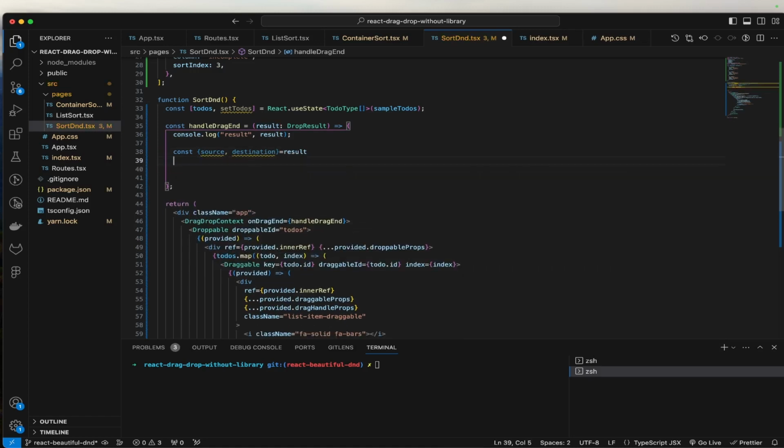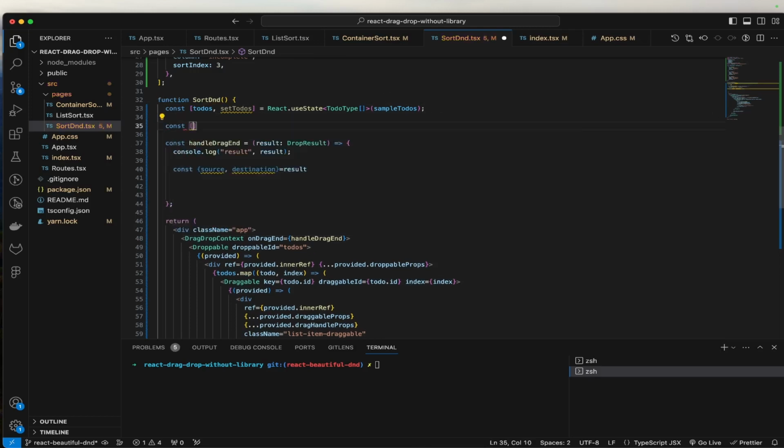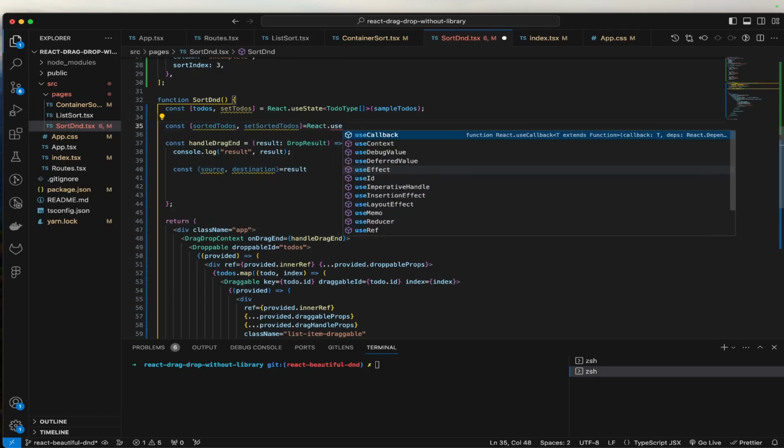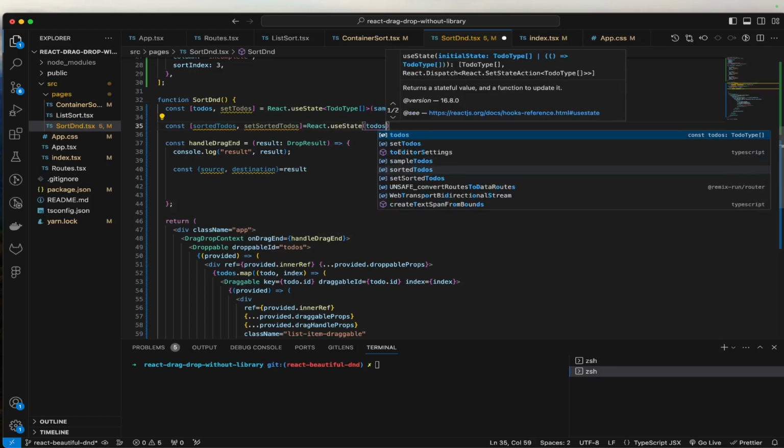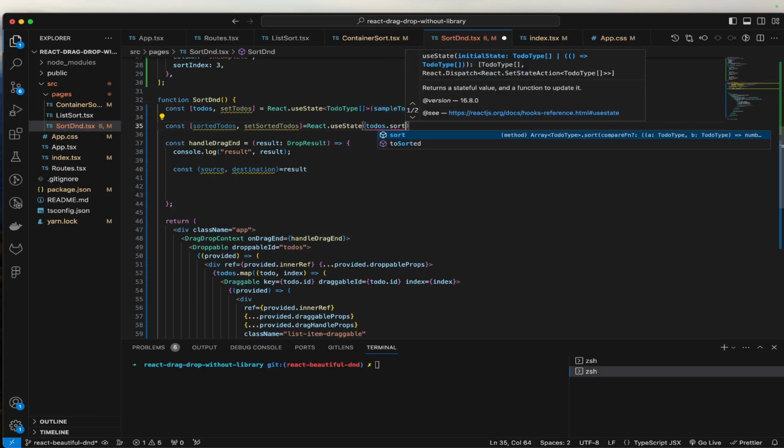Okay, so first things first, before all this, I would like to do one more thing here. I will just call it sortedTodos. It's basically the same as todos, and I can just do sort, right?